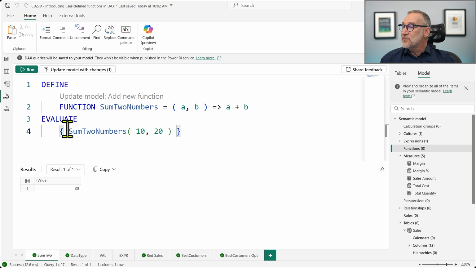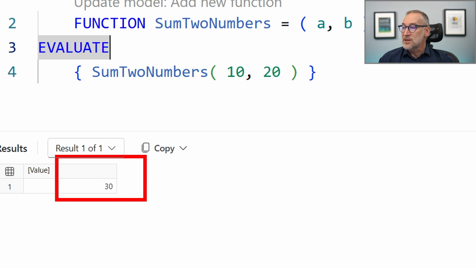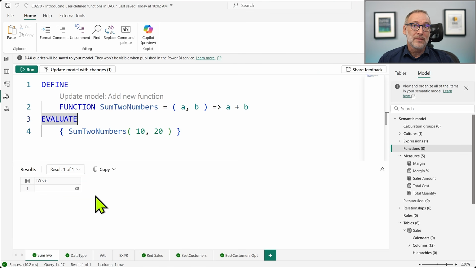You can immediately test the function inside your query by following with evaluate, then you call the function as if it were a regular DAX function, passing it the parameters. You run the code, and as you might guess, the result is just 30. There's nothing special here. A couple of words about parameters. You can further specify properties of parameters. There are two important properties. The data type of the parameters, which is just a hint and it's not all that relevant, even though there are details we are going to investigate. And then the parameter passing mode, much more important.